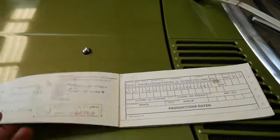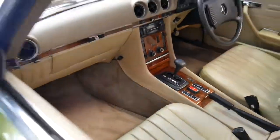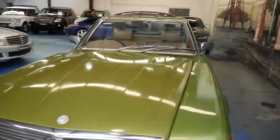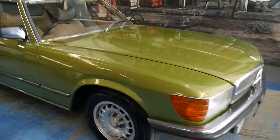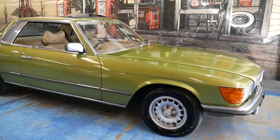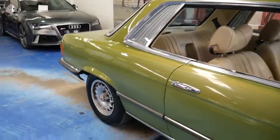But this one's just a very nice original example and we are very proud to have it here at the Old Timer Centre. We are going to do a few little things to it just to bring it up, and I think you're looking at a very, very nice example whether you're in the Mercedes-Benz Club or you've been looking for a good Australian delivered SLC. This car is certainly worth having a look at. Thanks for taking the time to watch the video and we look forward to hearing from you.